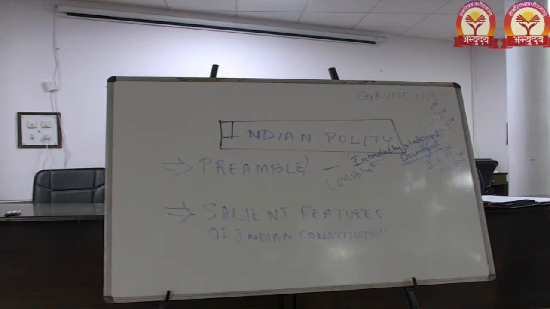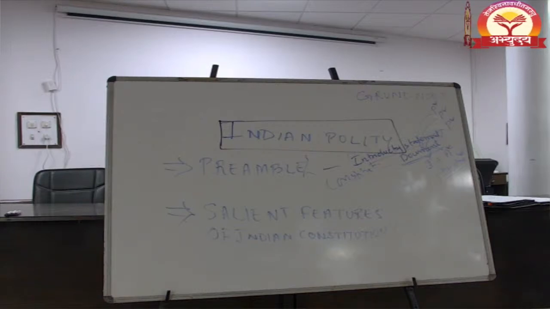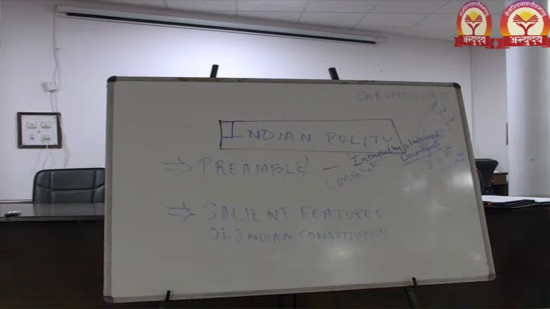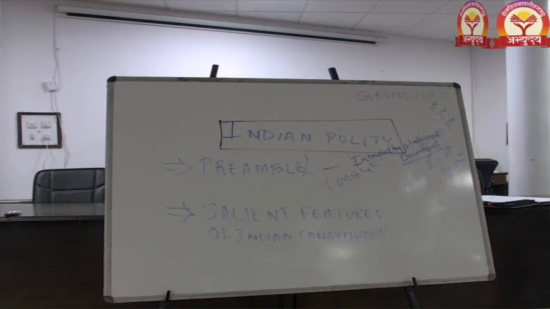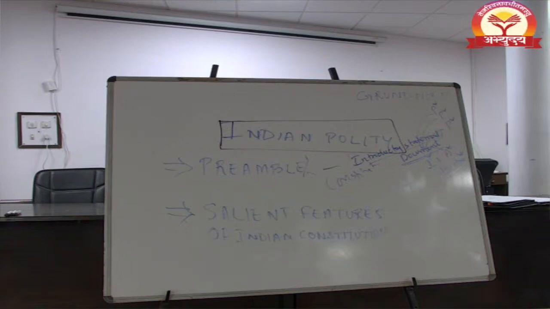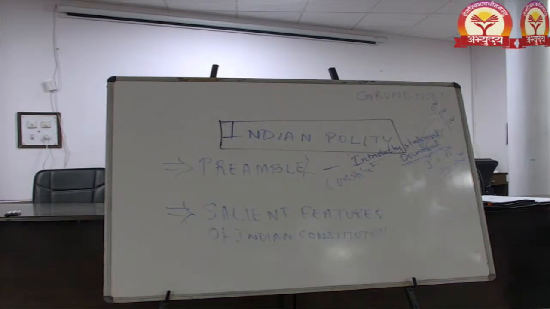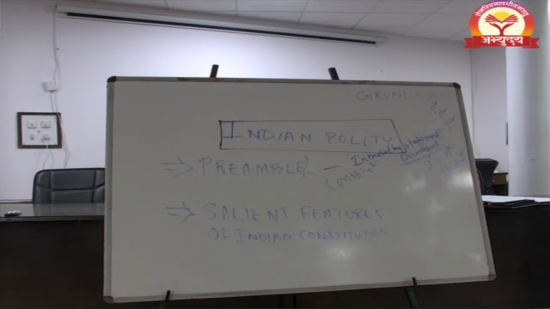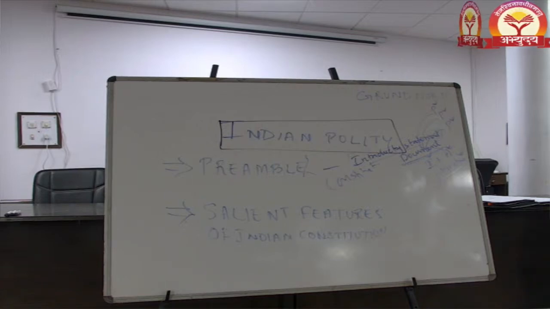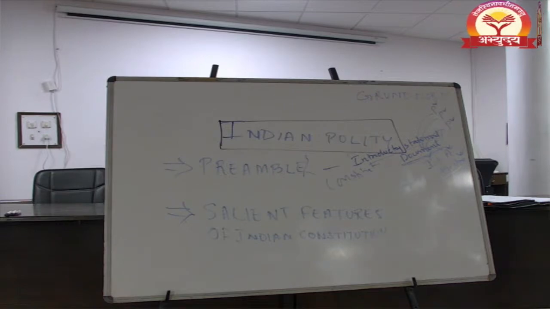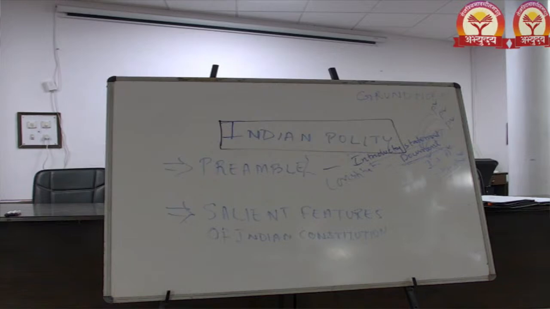Apart from this, there are four things, beta. There are four important points under the preamble, which you find in every book and every reading material related to the preamble. Please be clear with this. First, it tells about the source of the constitution. Second, it tells about the nature of the Indian state. Third, it states the objectives. What were the objectives? And fourth is the date of its adoption. I think I made you write these four important subheadings under the preamble yesterday.